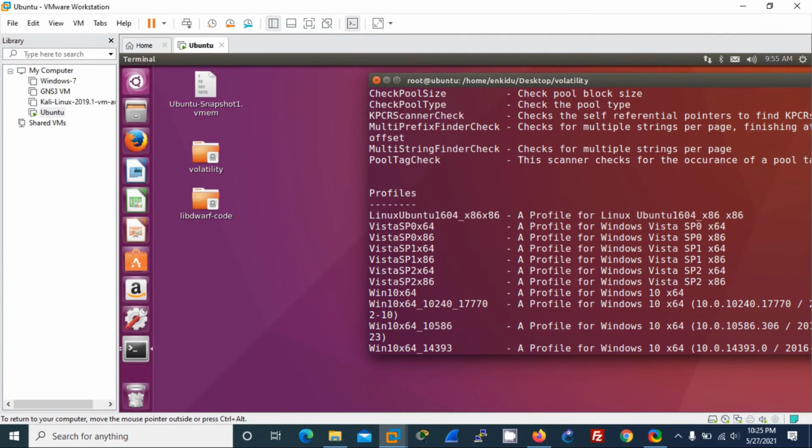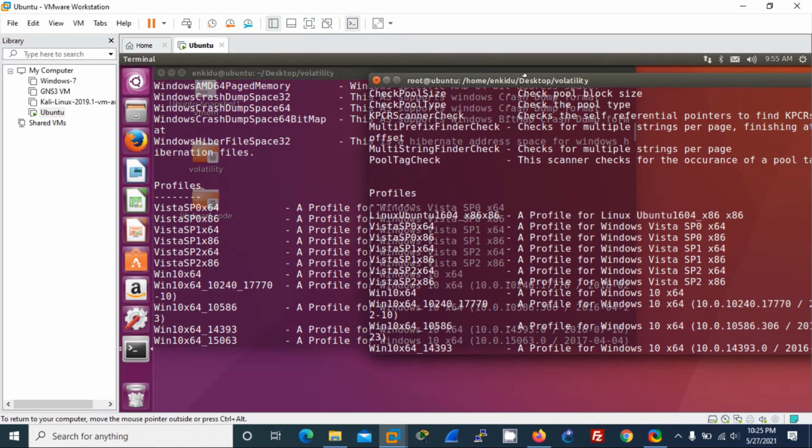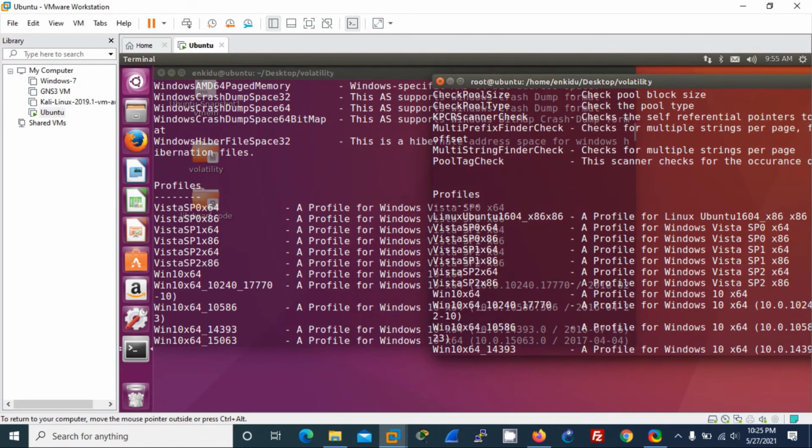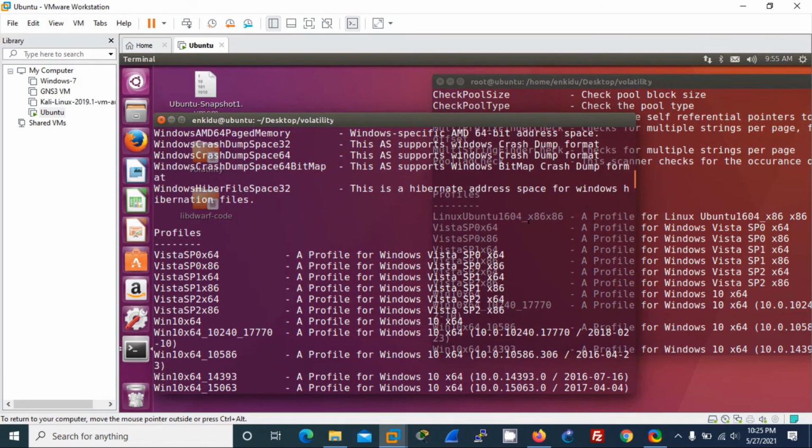This is the one I just made, and it is there, right? This is the profile I made, and this is before that. You can see none of the profiles are there, and now on top of that we have one Linux profile.